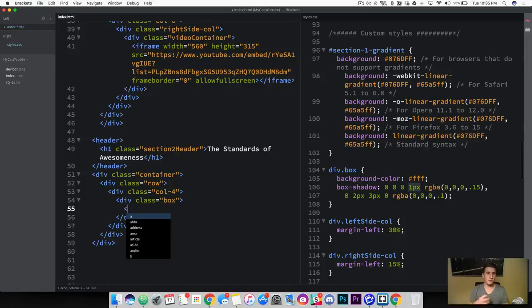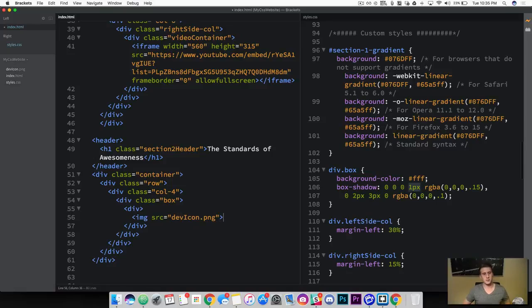All right, so inside of here, we want to wrap our icon, our image, in a div tag. We've done this before. It's always a good practice. Open that up, and let's go ahead and add our image. So to add an image, remember, we're just going to grab the image element, and we need to give it a source. And the source that we're going to add here is the dev icon. So go ahead and write dev icon, and that's completing it here for me, and we can close that off. All right, so we've got an icon in here.